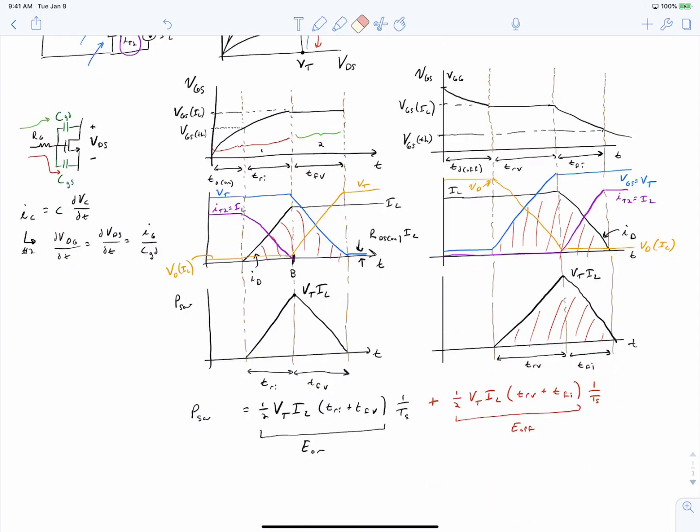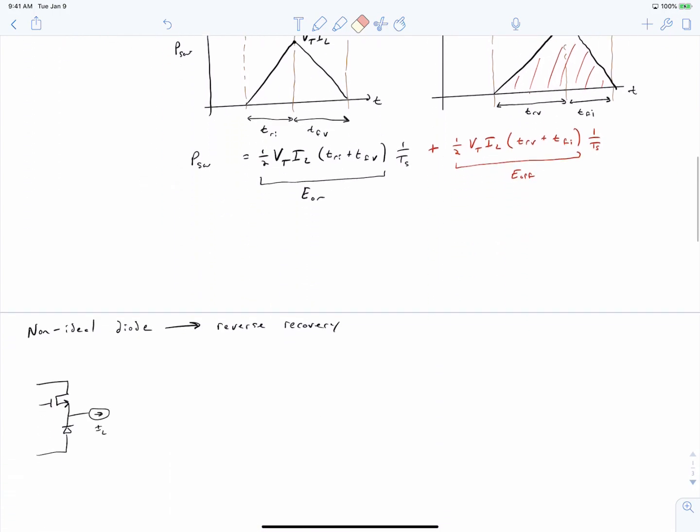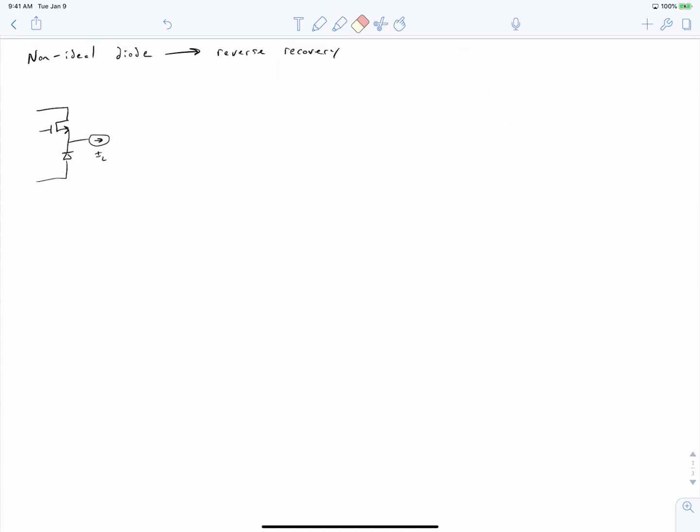In our analysis so far, we've been considering our diodes to be nearly ideal. We've neglected any transient effects of the diode. We pretend that it turns on and off exactly when we want it to be. However, this is not actually the case, as real diodes suffer from something known as reverse recovery. So we'll again consider the same switch realization with a MOSFET on the top and a diode on the bottom, only now we're going to notice that when we go to turn our diode off, we have to establish a depletion region which requires charge to be swept out and established across the junction of our diode.